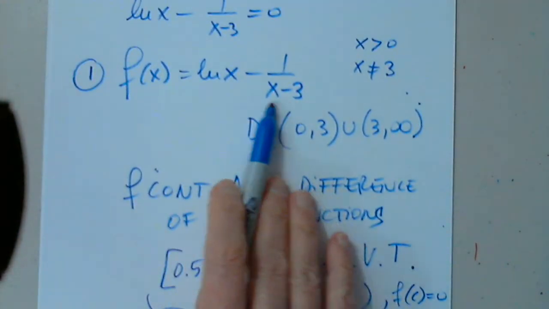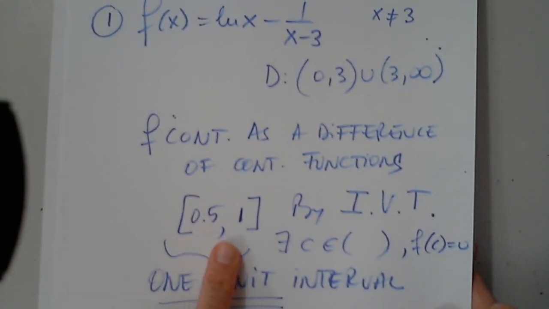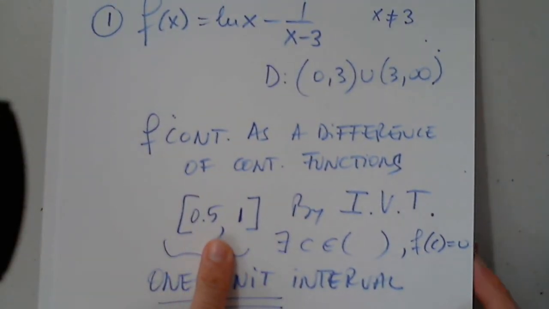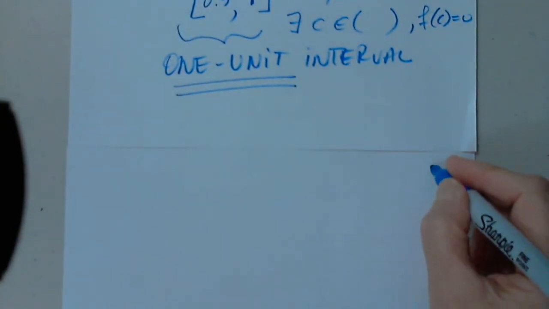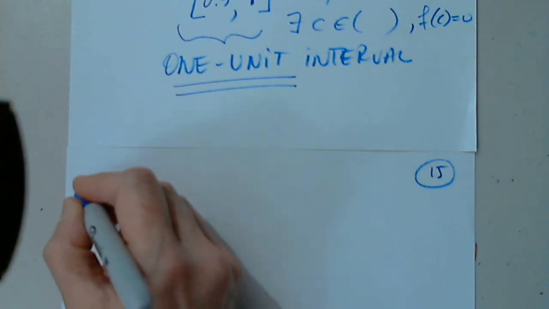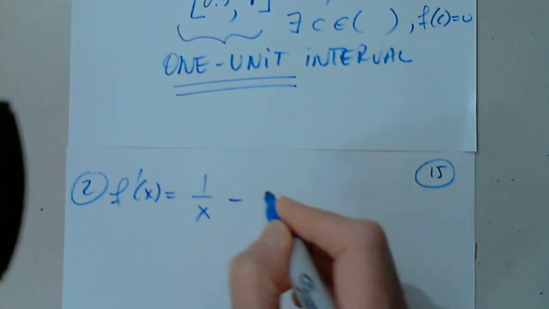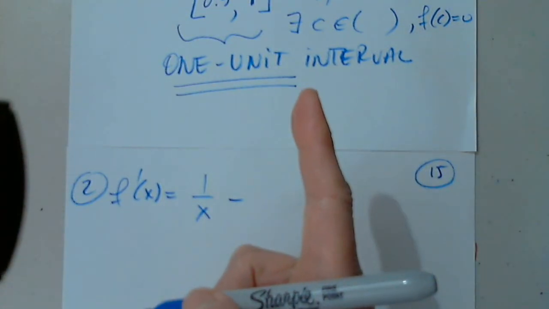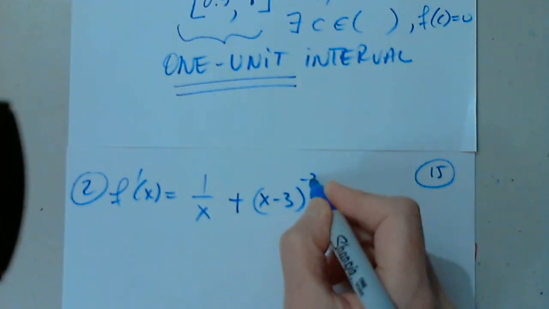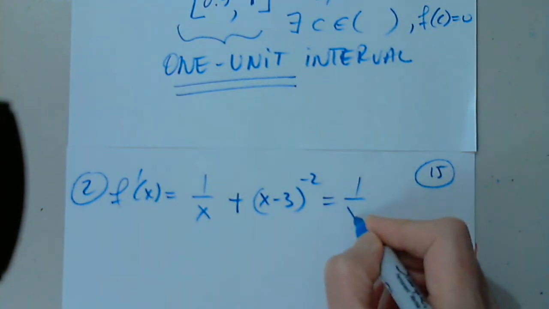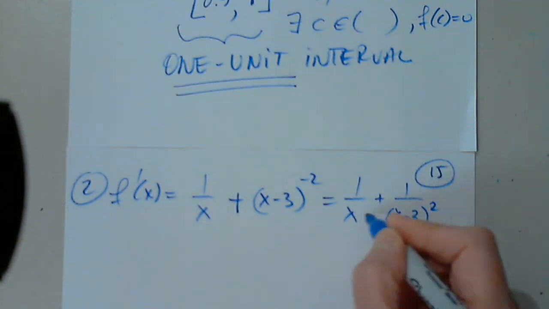Then next step, I will determine the derivative, because I need to make sure that I don't start somewhere where it's not legitimate to start. I have to choose x sub 0. So find f prime in step number 2, f prime of x, which is 1 over x minus, so that is x minus 3 to the -1, so x minus 3 to the -2. So this is 1 over x plus 1 over x minus 3 squared.